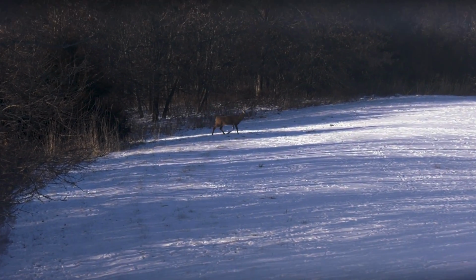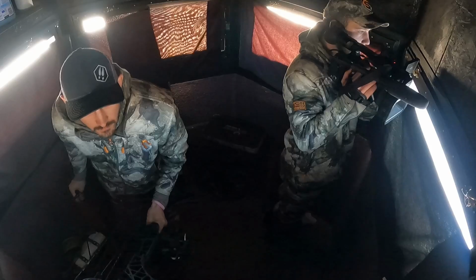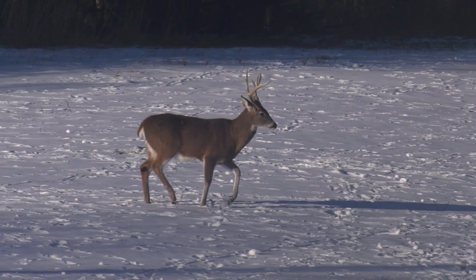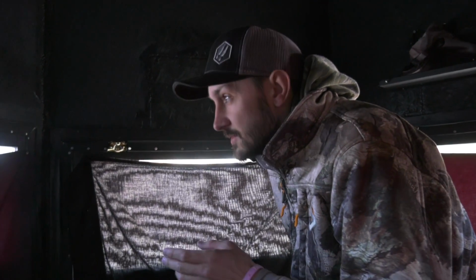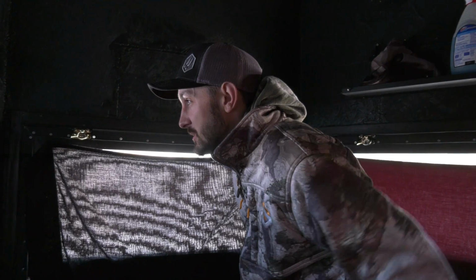Well, we're sitting there watching those does, and all of a sudden I turn around and look to the north, and a little spike pops out, and right behind them, there's Socks. What's he doing? He's cutting across. That was our boy. That's good to know he's up on his feet already. He just went in down here. So that's good to know about where he's at. We're gonna be sitting with our eyes glued down here for a little while. He's close. It was 3 o'clock when he popped out and went back in the bedding cover, and we thought there was a really good chance he could pop back out before dark.